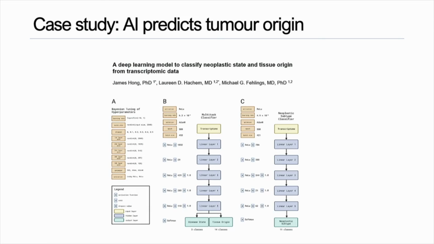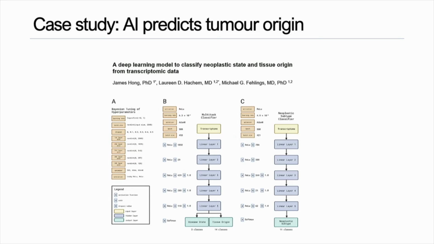And then recently, we have a paper that's in review right now where we take the transcriptomic profile of a tumor and ask whether or not an AI can say that transcriptome is from a healthy cell and that transcriptome is from a tumor cell. We also got it to identify whether it was a cell that was just adjacent to a tumor, because it's been very difficult for clinicians to identify what the edge of a tumor is. When they're resecting a tumor, it's often difficult to find where the boundary is, especially in the central nervous system.